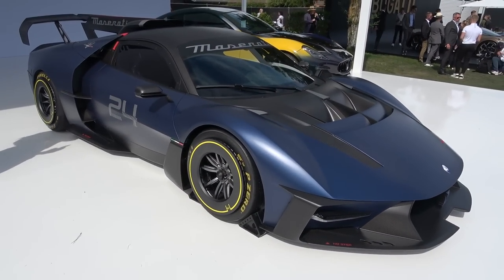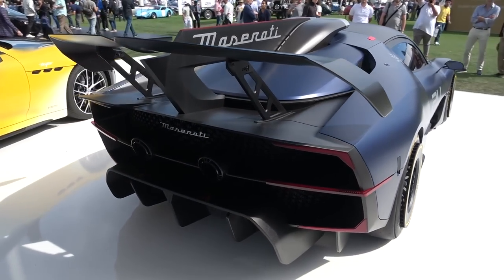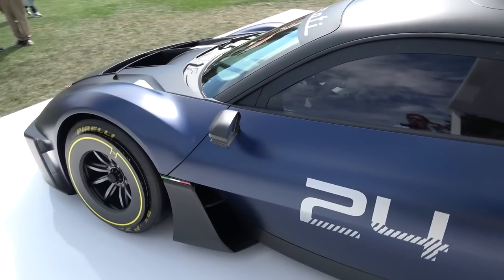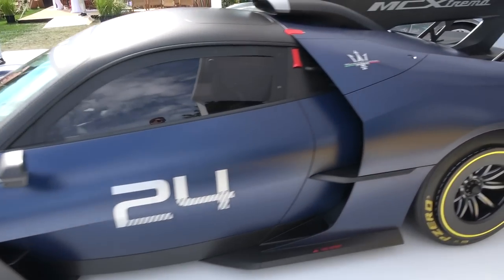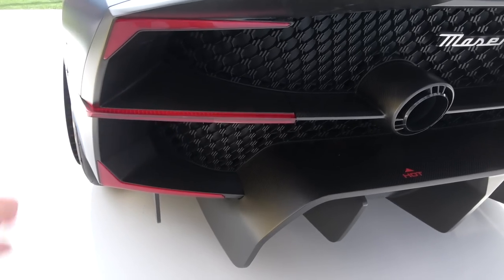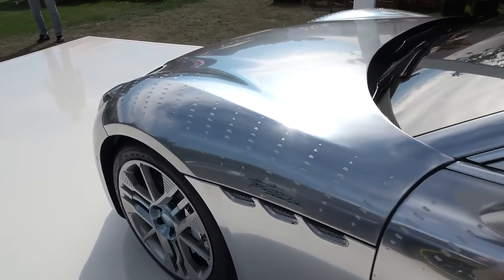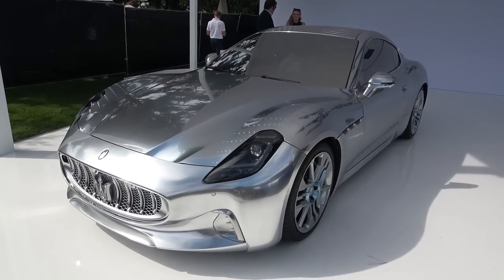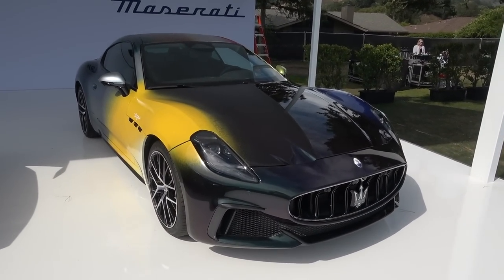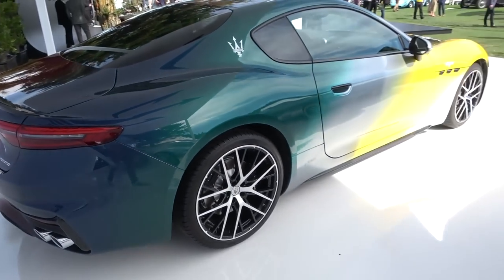We have to take a look at the new Maserati MC Extrema. This is based on the MC20, featuring the Nettuno engine as an ultimate track car — 730 horsepower from the 3-litre turbocharged V6. We have this radical design, limited to only 62 cars in total, quite a big departure from the regular car. It was nicknamed P24. Look at the snorkel over the top, the shark fin over the back, and this fascinating wing back here, even the taillights with the trident shape — the Maserati logo. I also want to draw attention to the Gran Turismo Folgore here, painted in chrome paint with hand-etched design details — not a wrap. That's the full electric version. And the Gran Turismo Trofeo retains those original beautiful looks. Quite a lineup from Maserati.